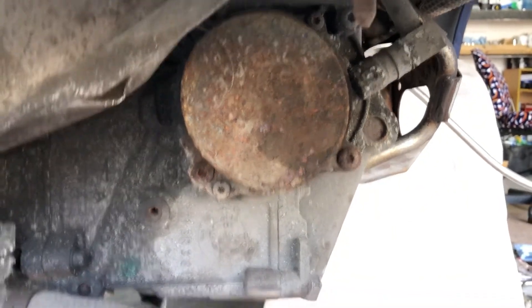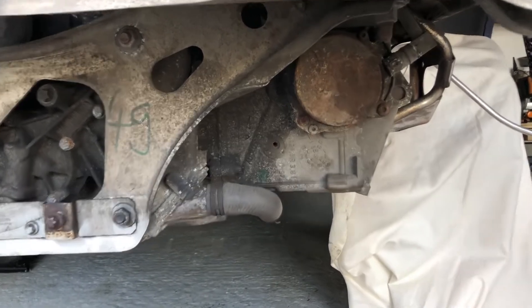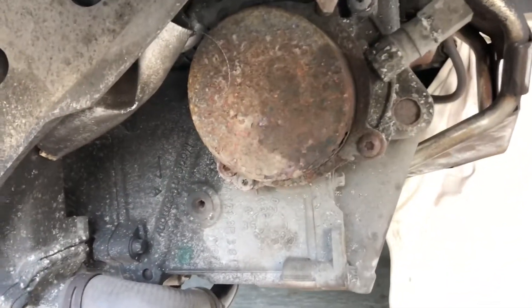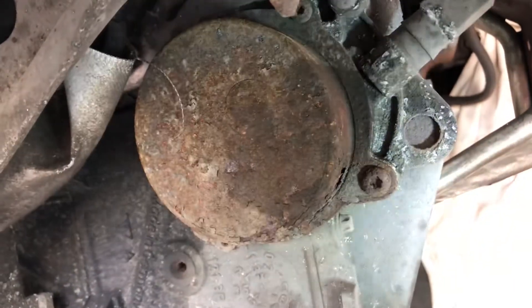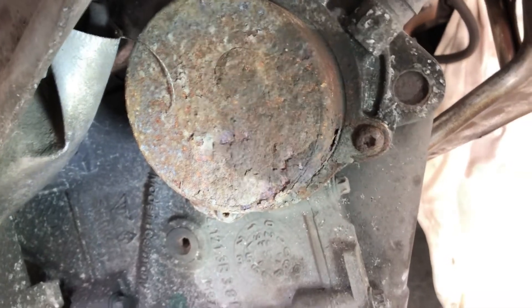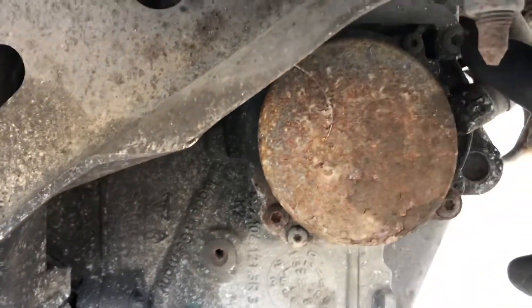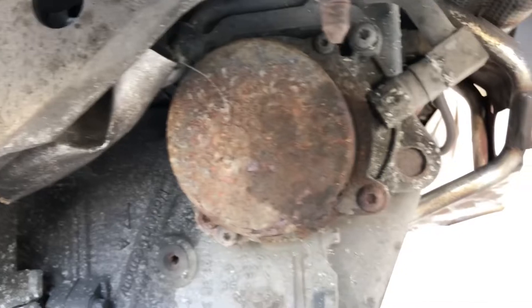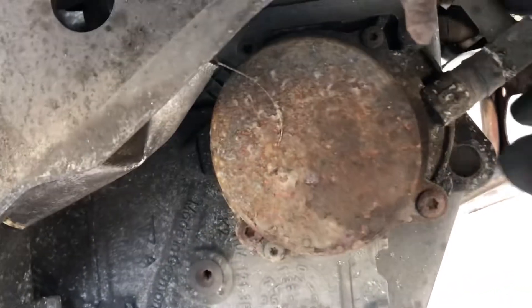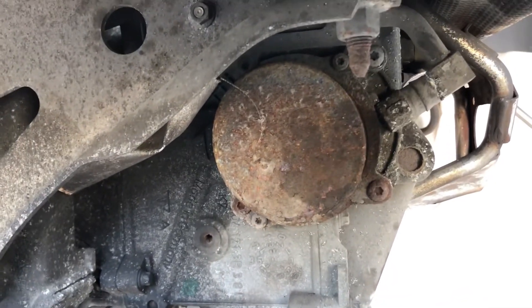Here we are at the business end of the car. This is the tandem pump — I'll give you an idea of where it's located. Obviously it's right on the bottom right-hand side. You can see from mine that it's quite corroded. It wouldn't be too long before it actually started to leak oil. It's basically got four bolts — one here, one here, one tucked up there which we should be able to get at, and one up here. The other two are the ones that just hold the cover in situ. So without further ado, let's start cracking them off. Your vacuum pipe is here.